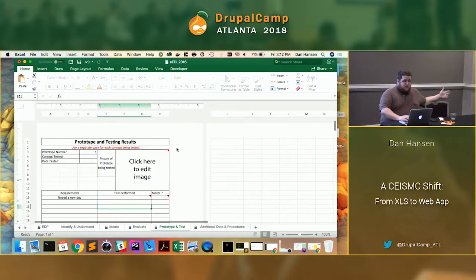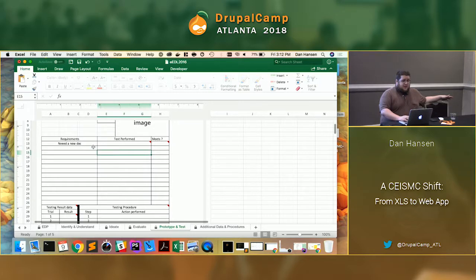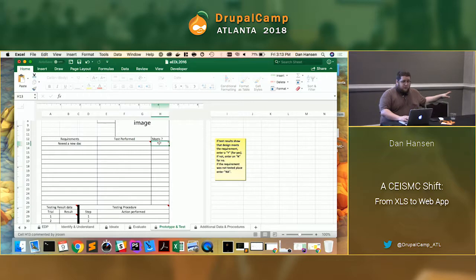Finally, you move on to prototype and testing results. You build out a prototype, you drop an image of it in place, let them know what concept you tested, and then based on the requirements, this one's actually passed through from the requirements page. You can list a test that's performed, say whether it meets or exceeds.